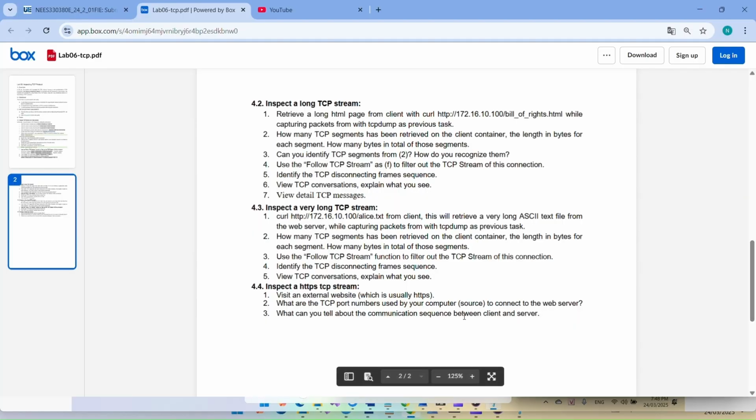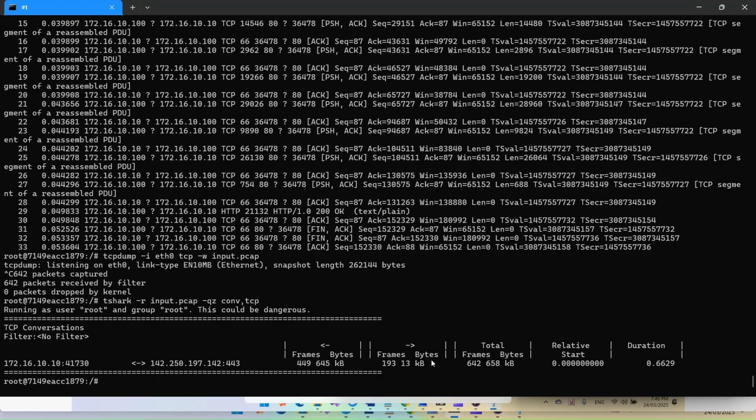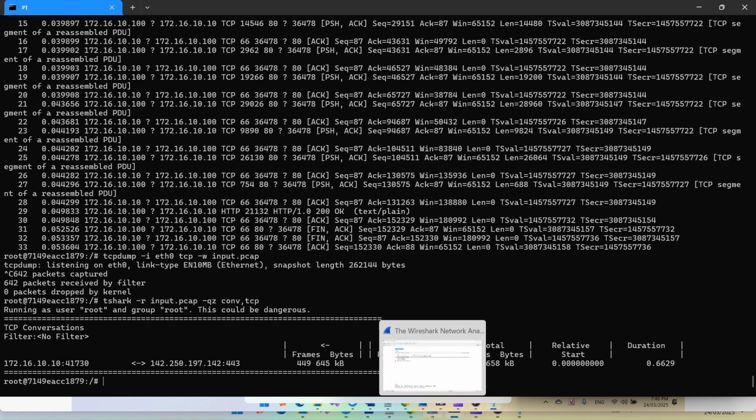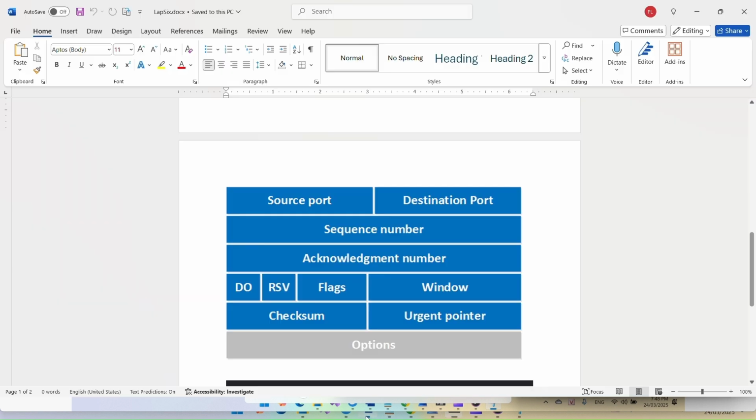Now we will move to the last question. Can you tell about the communication sequence between client and server in HTTPS?